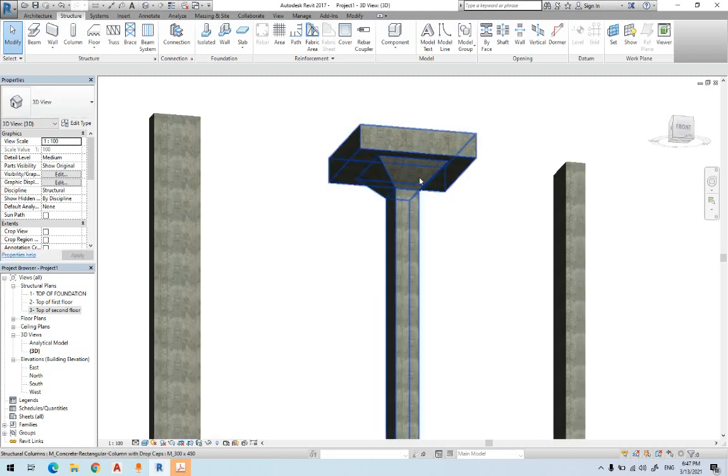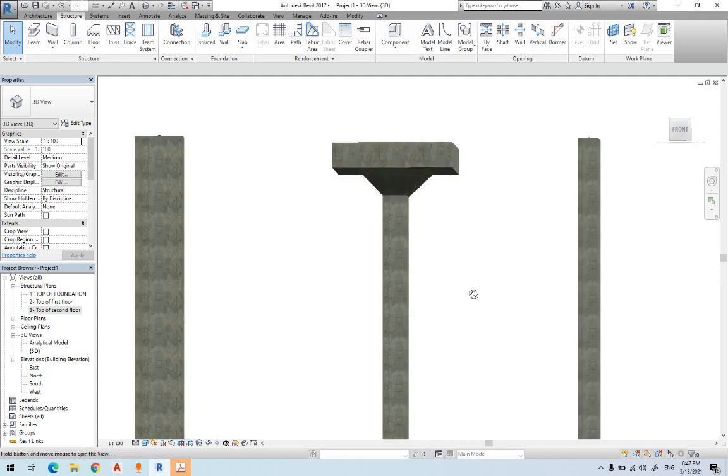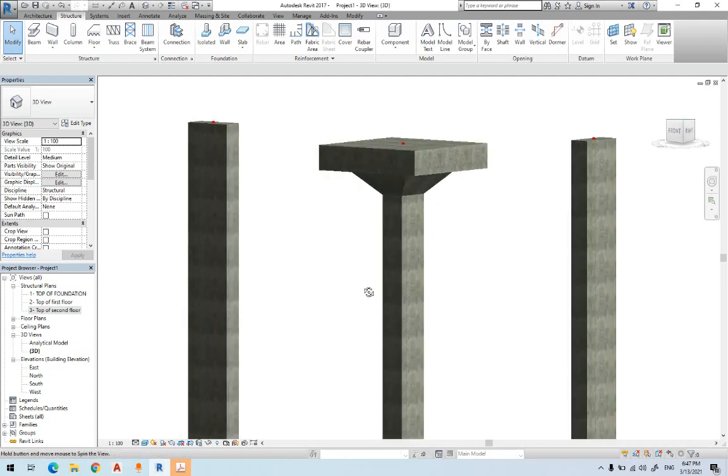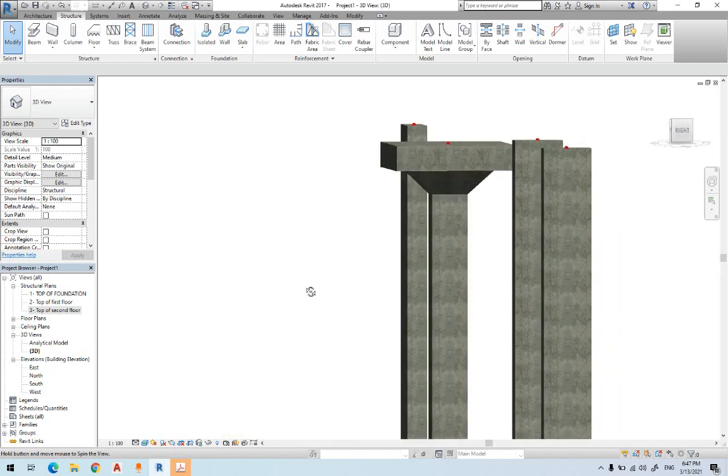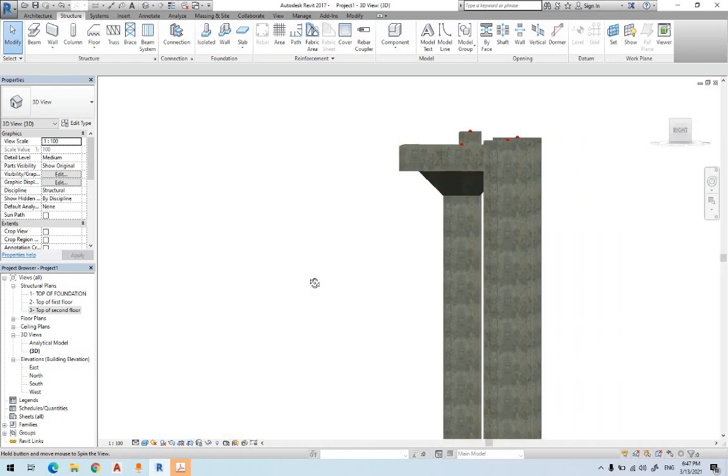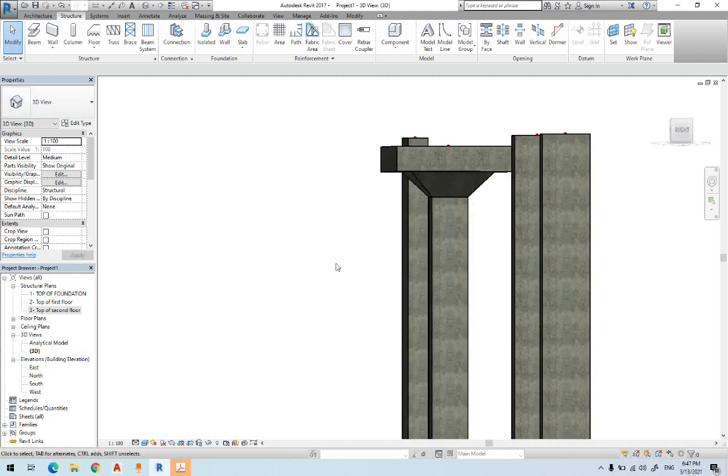Why? Because it has a column capital and drop panel. So what does it do? It goes all the way to the top of the floor that we have there, as if imagining that a slab will be coming, so it accounts for that.